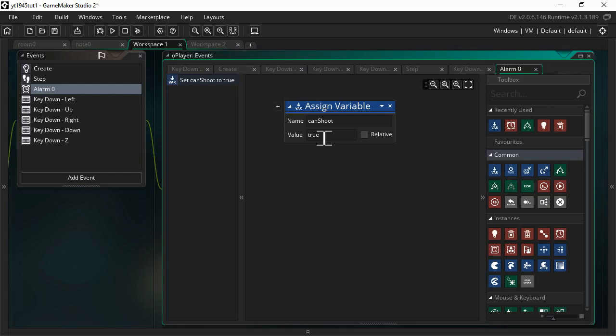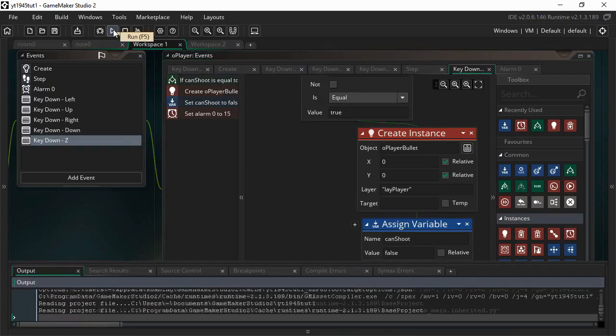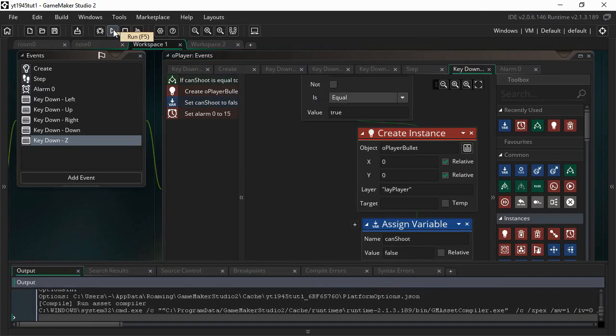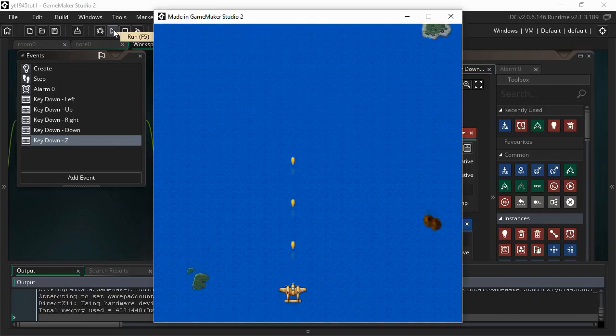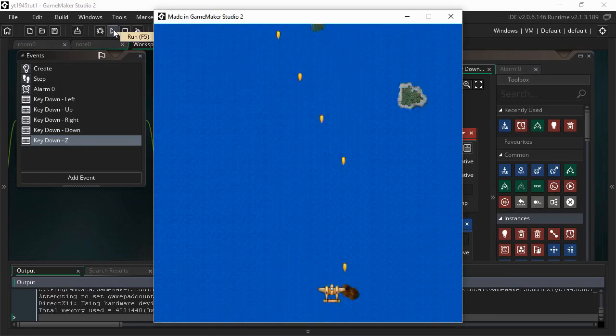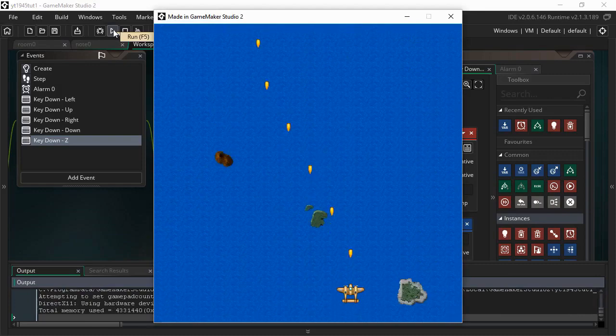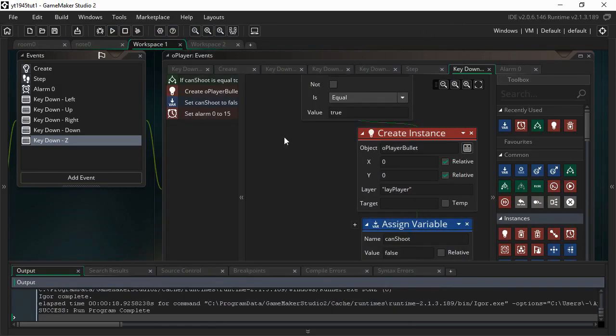So even though you got your finger on the Z key, it will not fire until it's true. Then it comes to here again, and it repeats. So let's try it out now. Now that's much better, more realistic. And you can reduce the fire rate by increasing the alarm value.